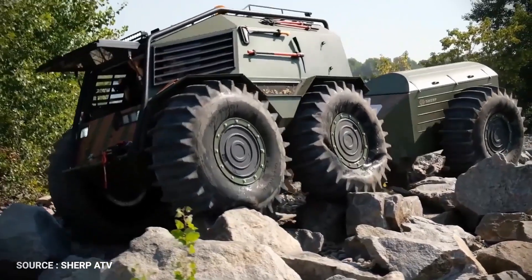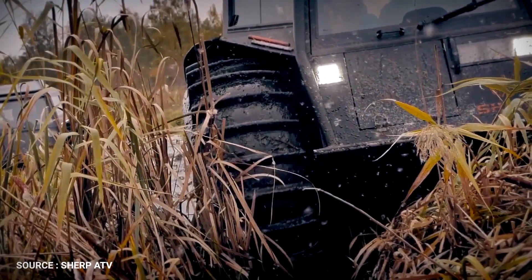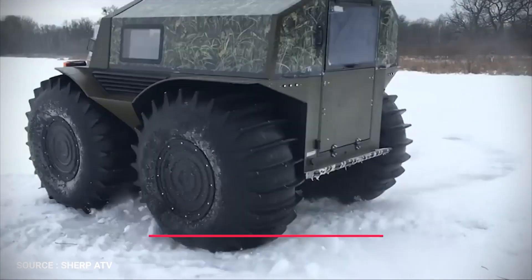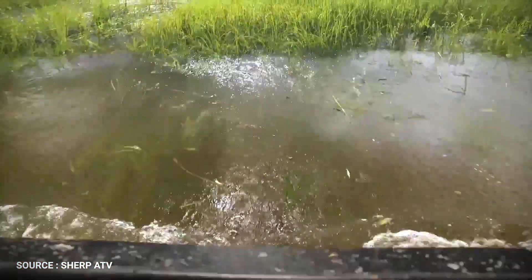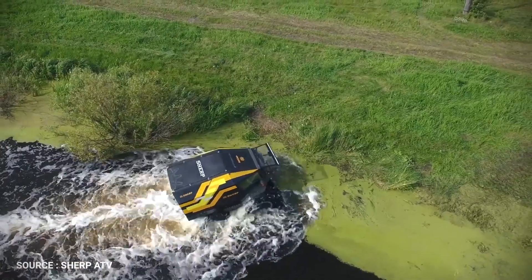Only the minimum of required electrical appliances is used. In this case, the engine itself is able to operate without electrical equipment functionality. Each SHERP tire has a volume of about 800 liters. The total volume of the wheels gives a displacement of more than 3,200 kilograms, allowing the SHERP to move along the water, while the hermetic body prevents water from entering the compartment. Therefore, the SHERP remains afloat even with zero tire pressure or without all four wheels.